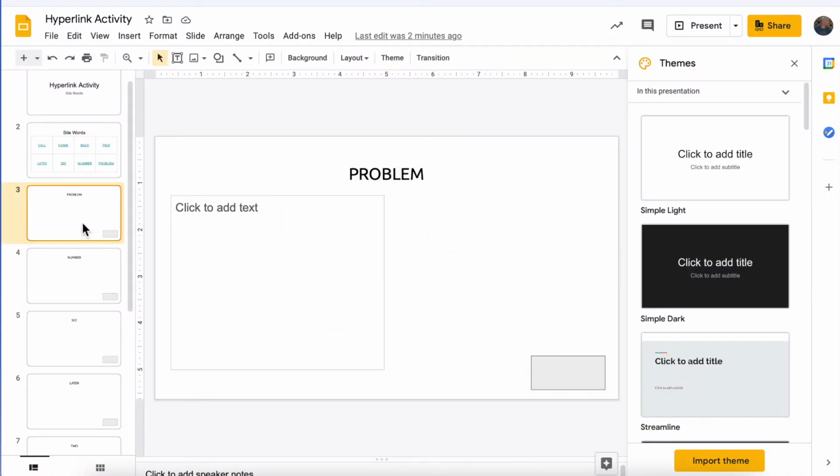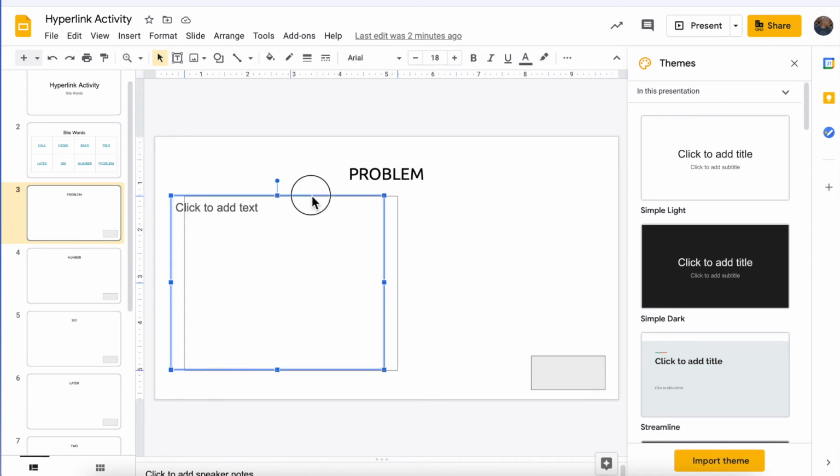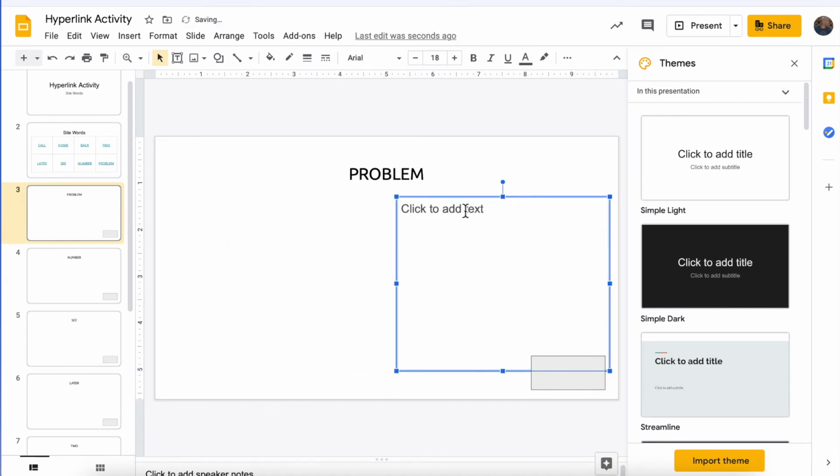Now we want to actually put a sentence and a picture that represents the word we found. And I'll show you how to find the picture as well as insert a sentence into your slide. So back to the computer again. Let's go to the very first word, problem. And we're going to try to find a sentence or write a sentence with the word problem in it right there and put a picture over here. And if you want to move your picture or your sentence over here, that's not a big deal with me either. Okay? So a sentence with the word problem.